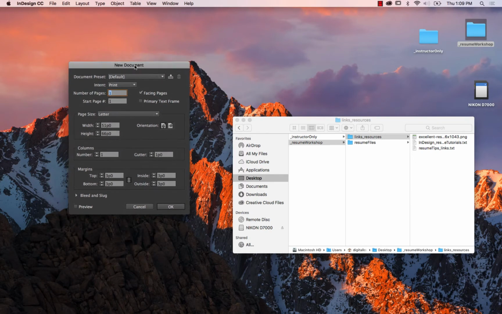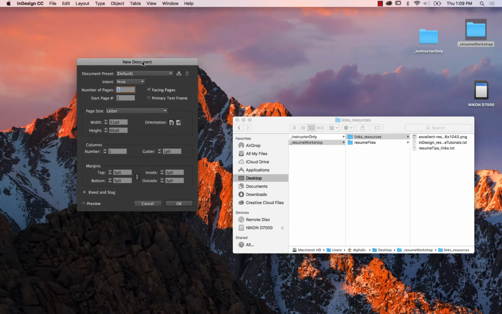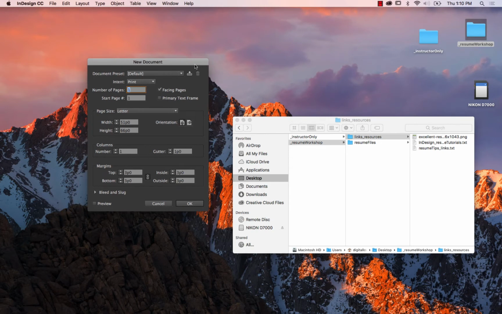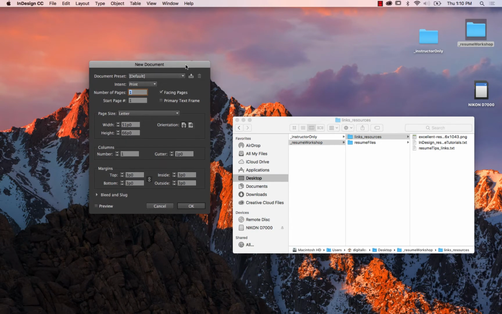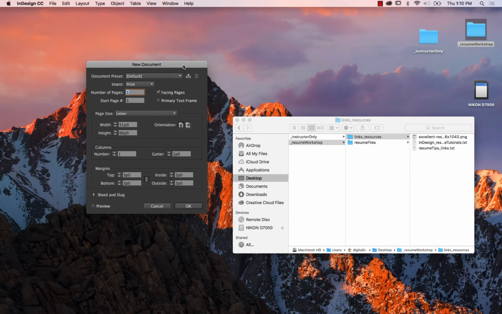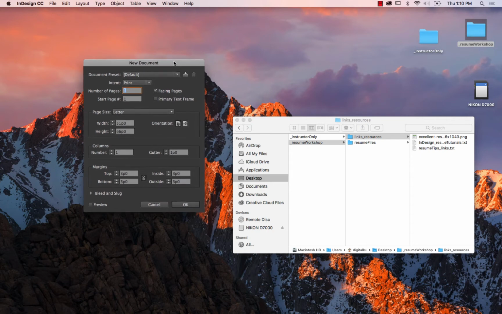Now, depending on which version of InDesign you're on, whether you're on Windows or Mac, you might get a new document dialog box that looks very different than this. It might be the start page. The version I have doesn't have that start page, so instead we'll just have this new document one. How many of you have a whole bunch of templates? Okay, so then I guess we're on the same page.